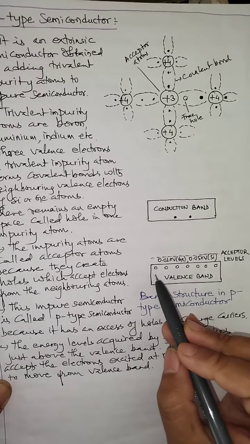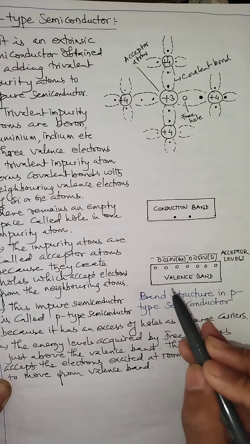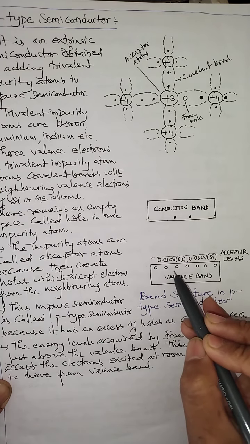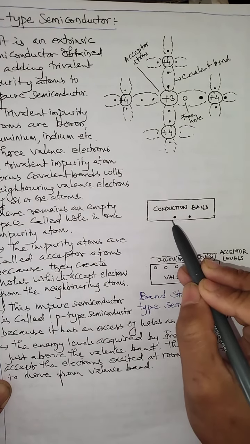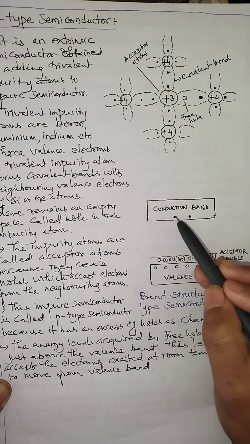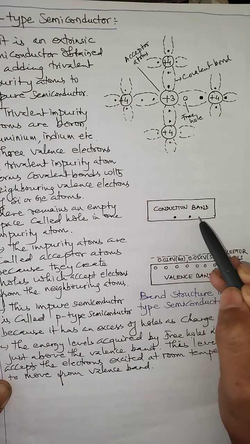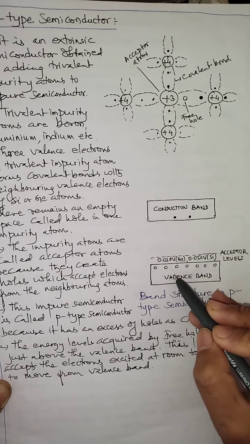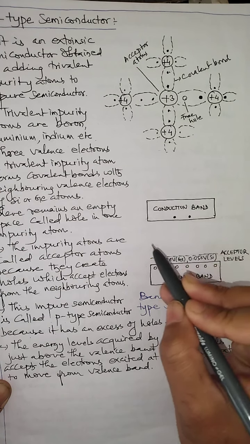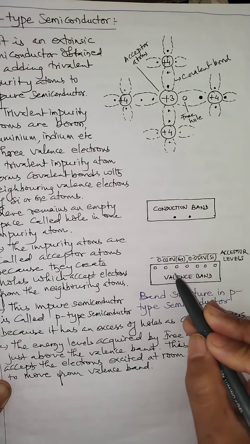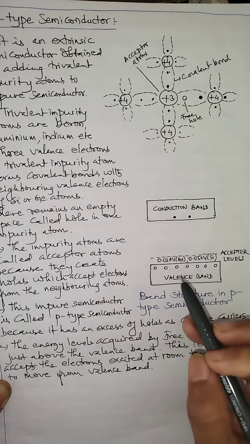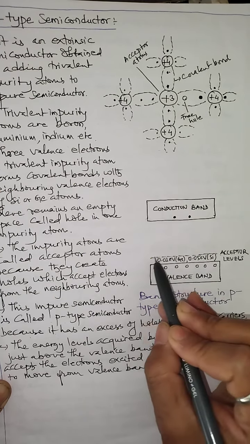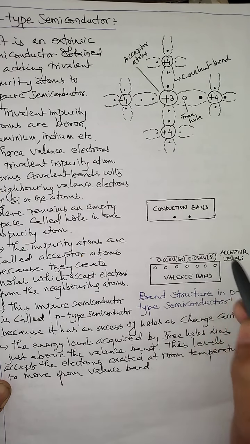More free electrons from the valence band move into this level, whereas very few of the electrons can go directly from the valence band to which band? Conduction band. That's why, if you look at the diagram, the electrons present in the conduction band have also moved from the valence band only, but a minority of the electrons can move from the valence band to the conduction band, and the majority of the electrons can simply go from the valence band to this acceptor level, where the holes are created.